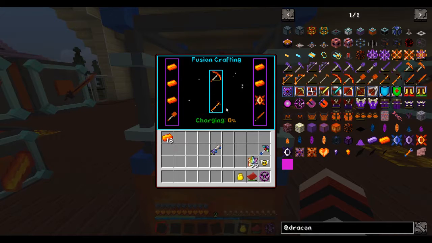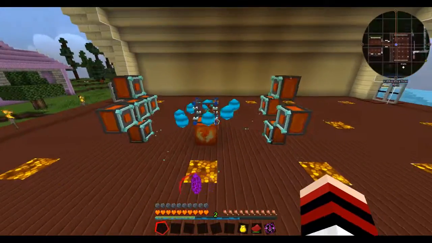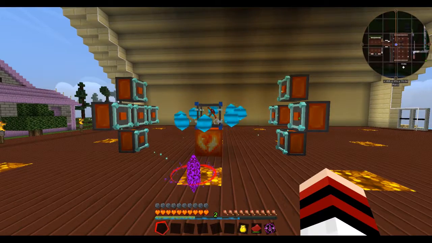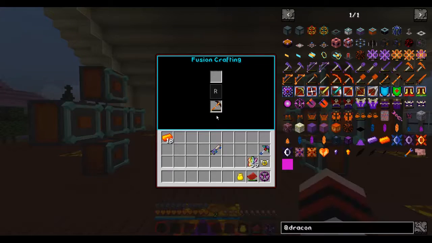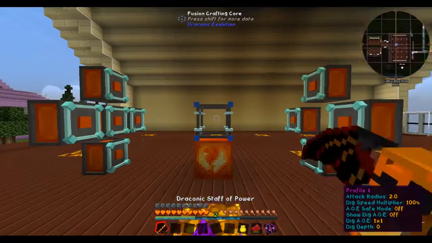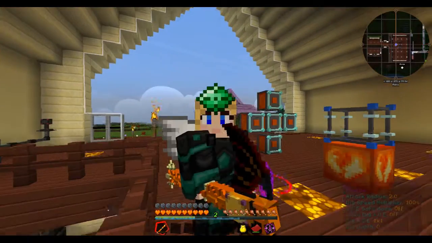So let's go ahead and pick this up, get my Staff of Power, and I can have the ultimate weapon of draconic power. And it's going really fast. Let's back up so we can see it create this thing from a distance. Bloom, bloom, bloom, bloom. Bam. And that is the lovely and awesome draconic Staff of Power, which is weaker than my sword, mind you. It doesn't have beheading and all that other good stuff, but it looks cool.